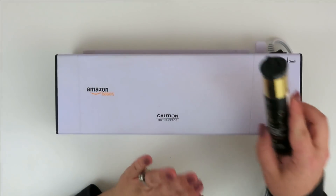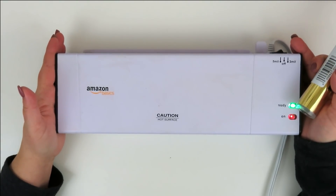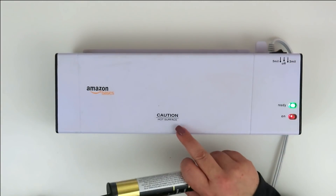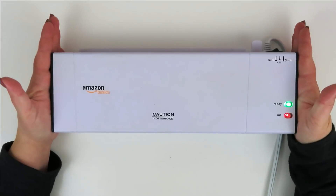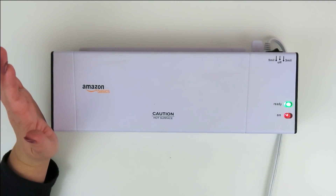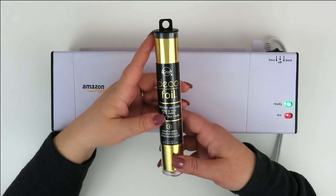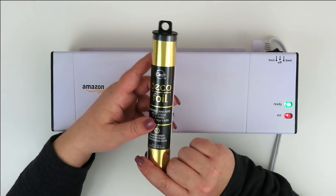I'm going to be using my laminator to foil. Now, if you are planning to foil stickers for resale, to give away, or you want the best high quality foiling, I do not recommend that you use this machine. It's not going to give you professional grade foiling. This is just for my personal planner — I'm not selling anything. You don't have to use the foil that I use; this is just the one I get. It's affordable and it works for what I'm doing. It does say for fabric and paper — you're looking for transfer foil, so just make sure you don't get vinyl or anything like that.